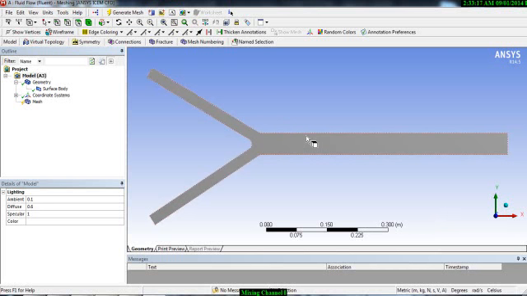So it depends on how complex your problem is and what kind of things you want to resolve from your simulation. So in our case, we will go for a very simple meshing that everybody can try or everybody can do. So we will go with the ANSYS default mesh.